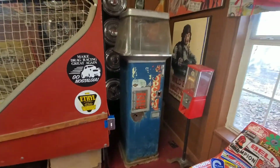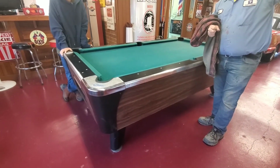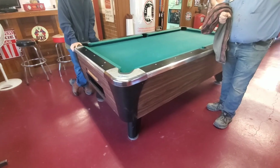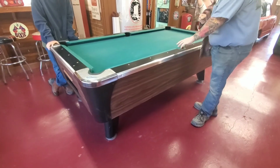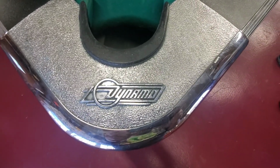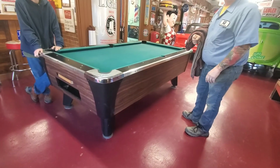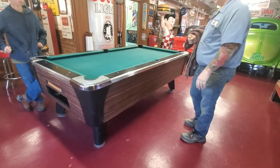Yeah. And then this pool table comes from the South Haven Rec up there off of Mill Branch. Oh, okay. I don't know if you ever went up there and shot pool. I don't think I did. No. We went and shot pool growing up, but that's cool. This pool table, I actually bought it from a friend of mine, and when I bought it, he said, "You know where this come from?" I said, "No." He said this was actually one of the quarter tables at the South Haven Rec, so I probably played pool on this in high school.